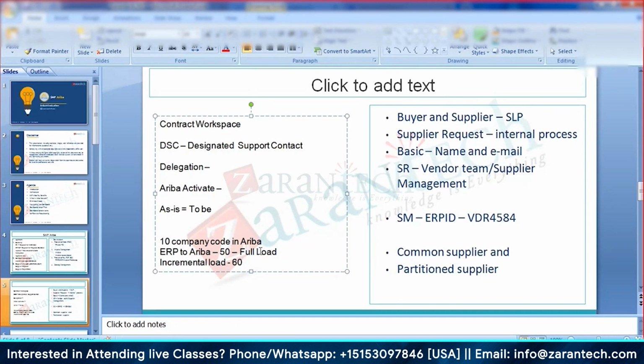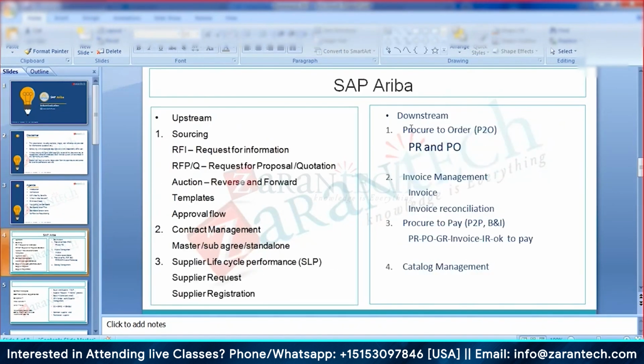Okay. Yes, so it's there. Just give me some time. As I said, that is the part more relevant from the downstream perspective, so I kept it for later. First, we are covering this one. It will be covered when we start the downstream part. I will be showing you all those things there.